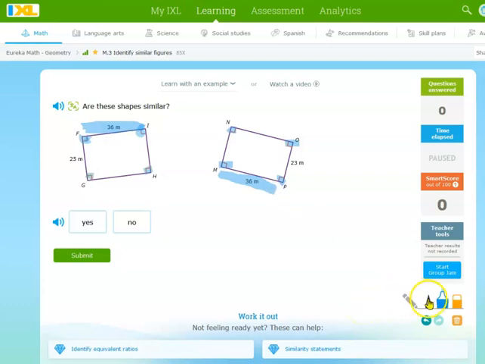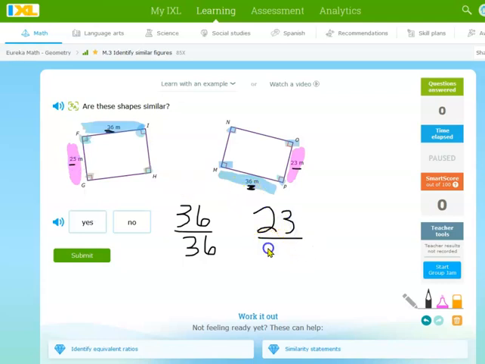I like to make my ratio like this. I like to write it in reverse. I like to do the number on the right over the number on the left, just because that's how we did it when we had our scaled polygons module, or scaled polygons lesson, I should say. So we have 36 over 36. Okay, that's one of our proportions, and then we want to pick another pair of sides. So for this one, there's really only one other option, but what I would typically do next is go for the smallest pair of sides, because you know they're going to be matching as well. I'm going to write my proportion. I'm going to do 23 over 25.